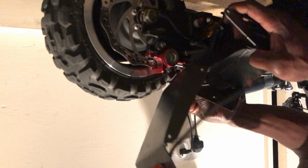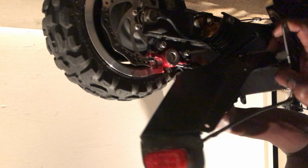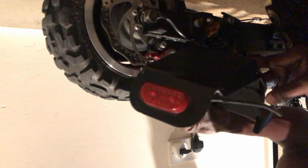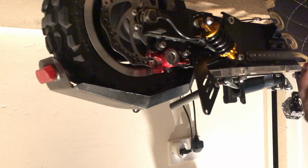So I'll go this way to that side, and I'm going to tie it, then I'm going to come this way, and then it goes in, then I'm going to go up a bit and turn it this way, and then there we are. So all we're trying to achieve is to make sure that this hydraulic hose here needs to be in between that. That's why when you unlock this, or unscrew this, it frees itself just like the other one that used to be on the top here.